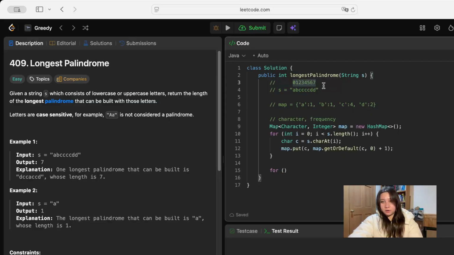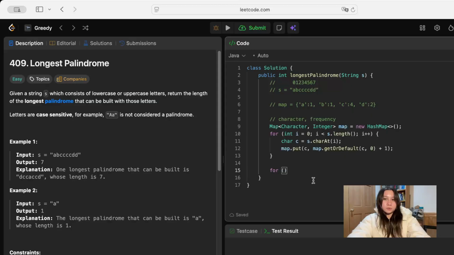If it's not even, then we'll be able to use all of them except for 1 for sure. And then if it's odd, then that last extra one, we'll only want to take one of those at the very end to stick in the middle, right? When we have an extra spot in the middle that we can use, if that makes sense.